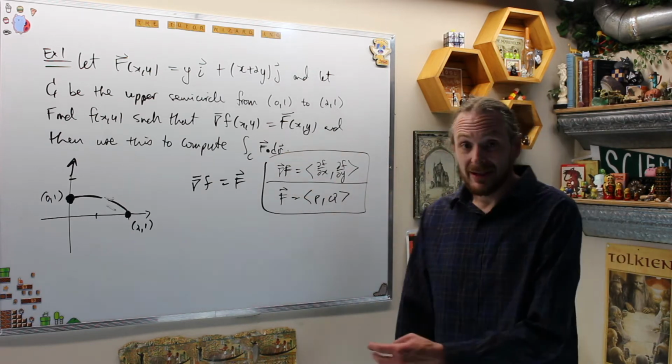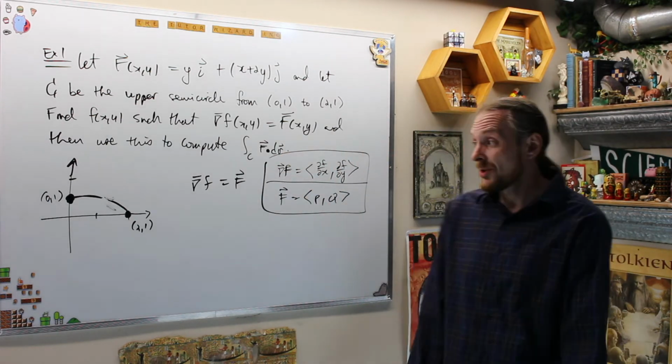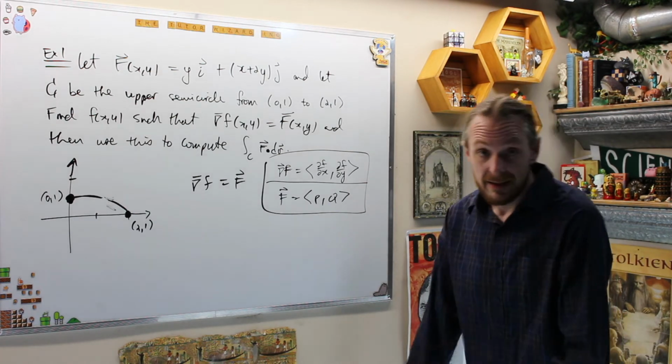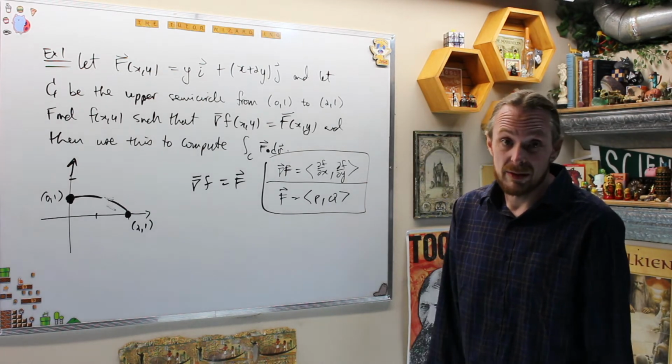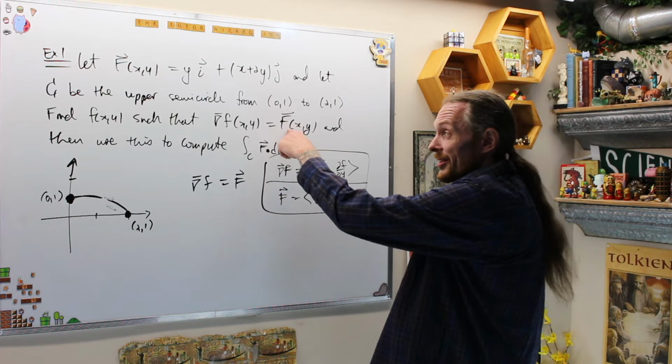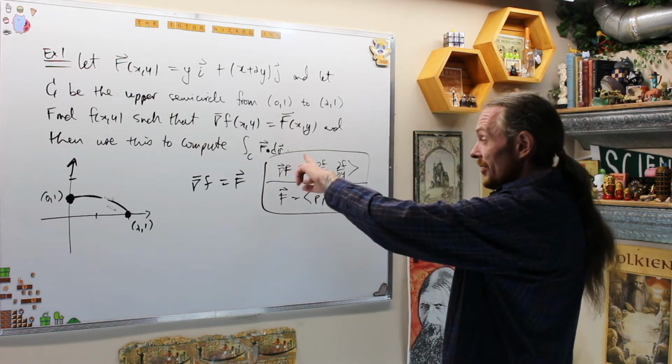And now you can ground yourself. That's the first thing you need to find every time you do one of these questions. To find this and use the fundamental theorem of line integrals, which is what I want to do, I want to view my function as a gradient. And then I want to compare this.